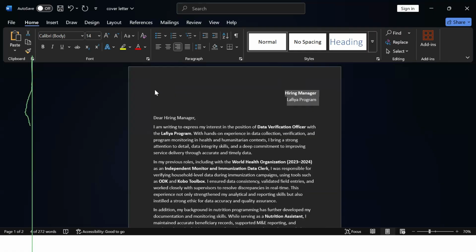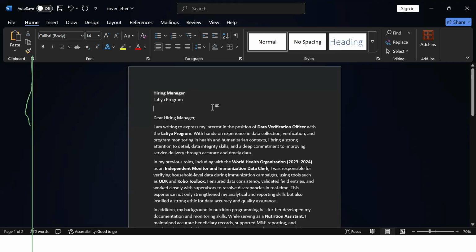Then it will take my address to the right hand side. Whatever you highlighted, it will take it to the right hand side. That is Control R. If you click Control R again, it will take it back to your normal place. Let me click it again, Control R. You see, it goes back to the normal place. So you do and you undo.